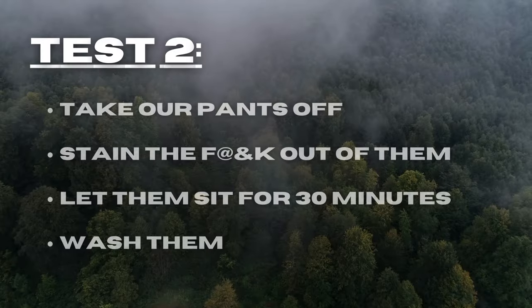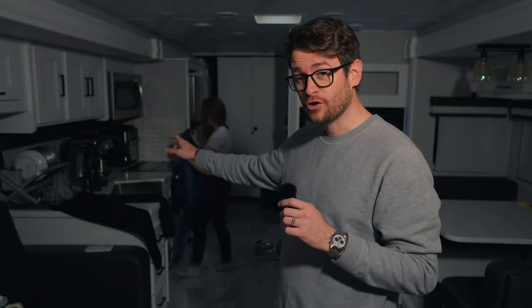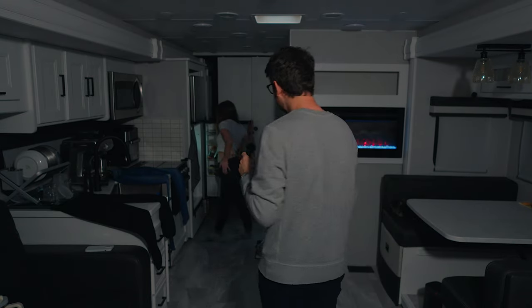Test number two is a little bit like a science experiment. We have laid out two pair of jeans so far. We're gonna take these off, lay them there as well, and pick things out of our refrigerator that we think people would normally spill or drop on their pants. We're gonna purposefully try to stain them, and then we're gonna wash them and see if the stains remain. This is one big aspect of jeans when you're paying this much. Do the stains come out?